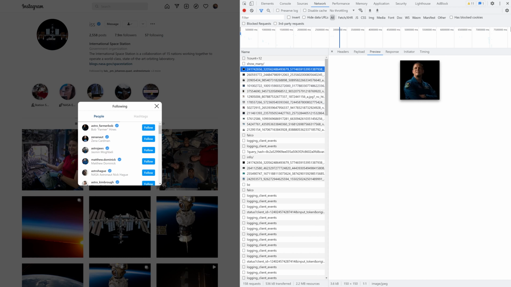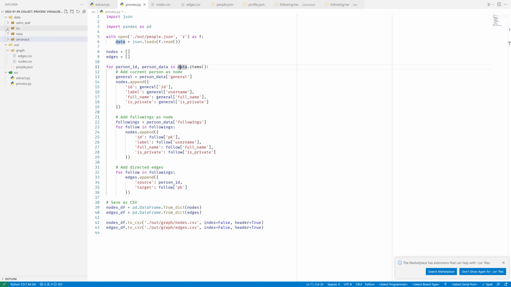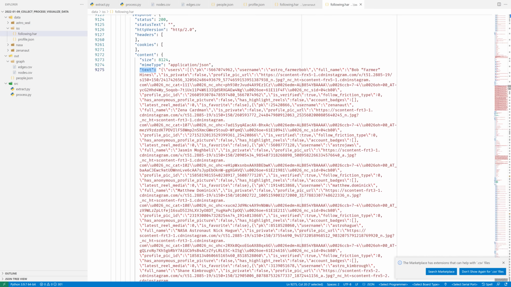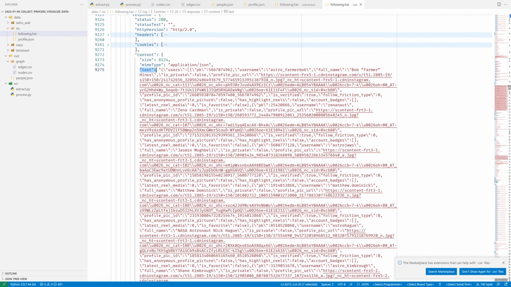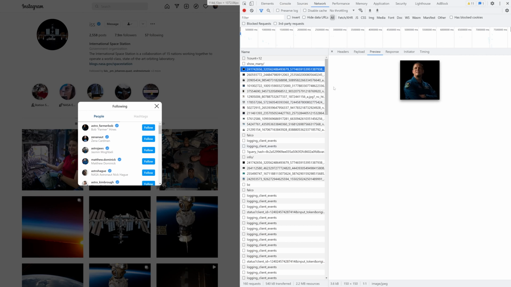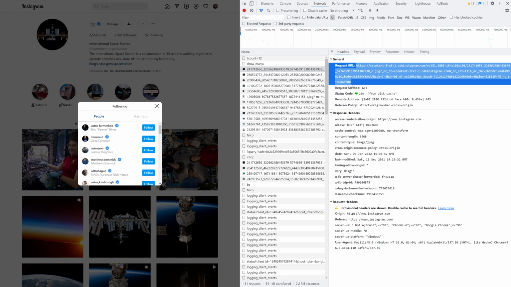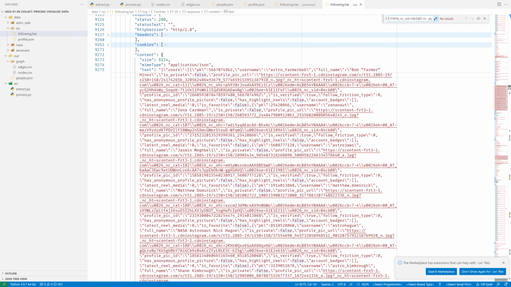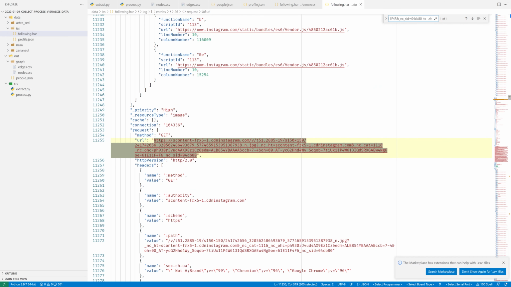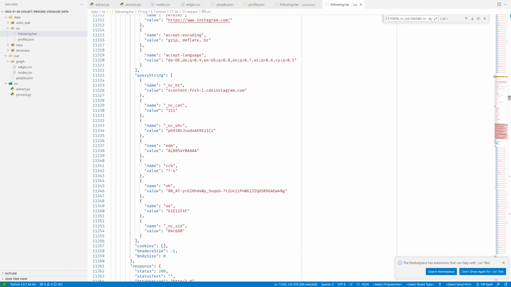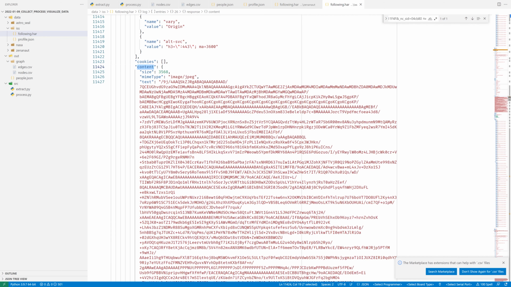Now think of what we've done in chapter 1. We've downloaded those HTTP archives, so they include those images. We just need to extract them. So we can go now to our following.har and look for those images. So how do we do that? Let's see the headers here. Let's see the request URL. We copy that URL and paste it in here. And here's one request. Now go to the response. And this is our content. Cool.